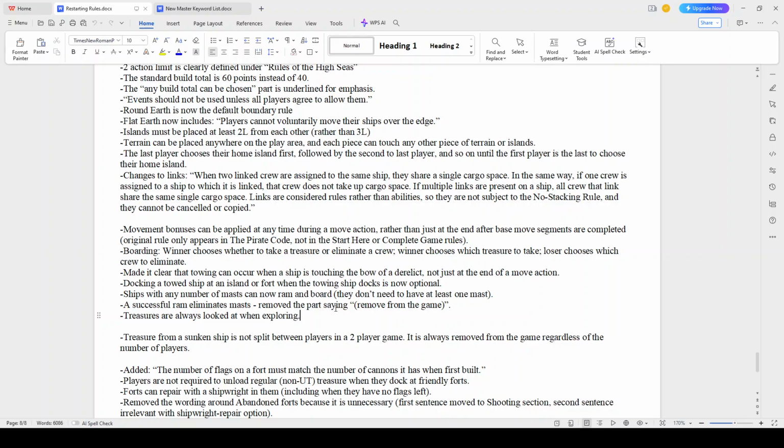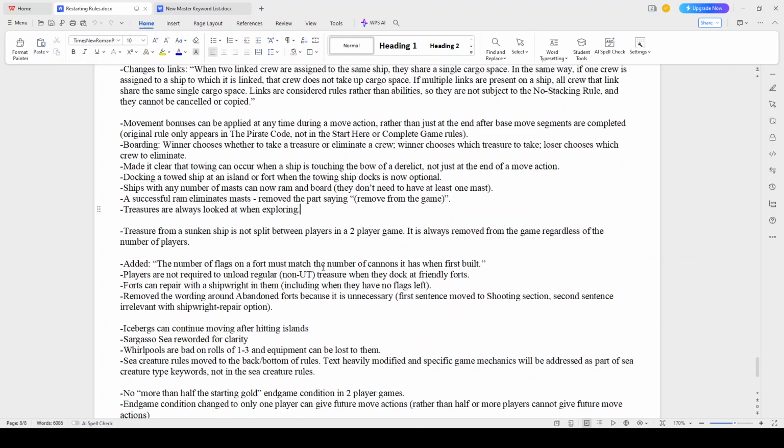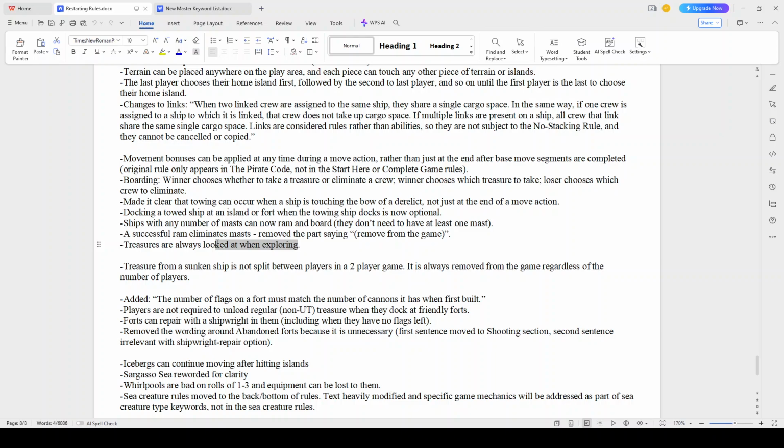But that's one of the biggest problems with the existing rules, is that the start here rules lead you to believe that treasure is taken randomly from Wild Islands, which of course messes everything up. It destroys unique treasures completely, because you normally have to take those. So I just made sure to include that so that there's no confusion from the old start here rules.